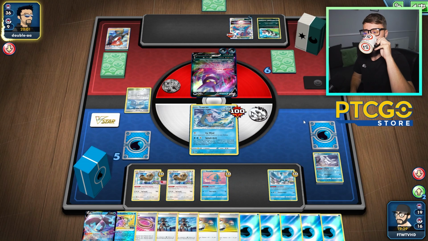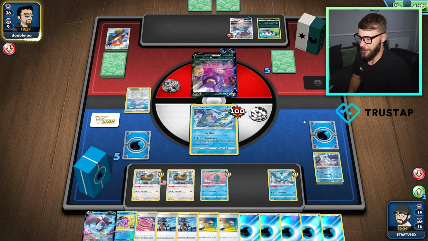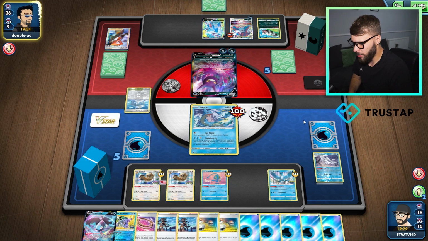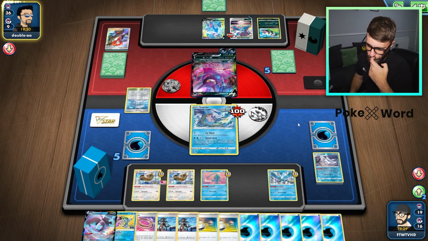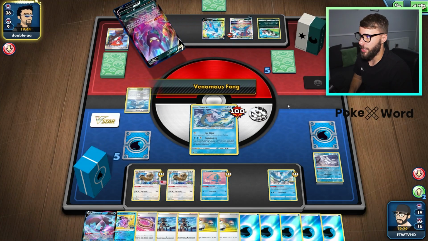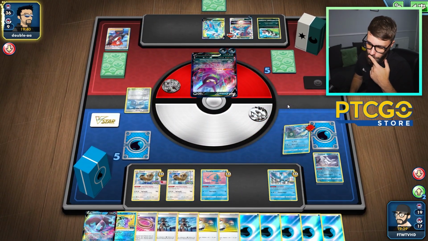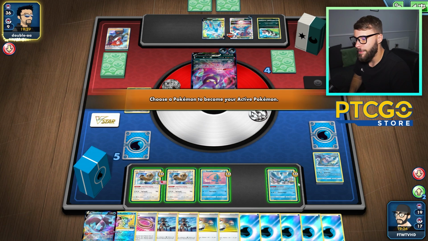There goes the Frosmoth. Well, yeah, they're taking two prizes this turn. That's kind of nuts. And we need to recover our Snom and Frosmoth and survive another turn. Yeah, that's kind of big. I didn't even see that. Damn, two prizes this turn there. Fair play to him. Fair play. You can't hate it.